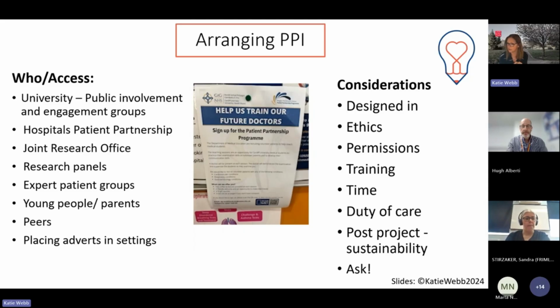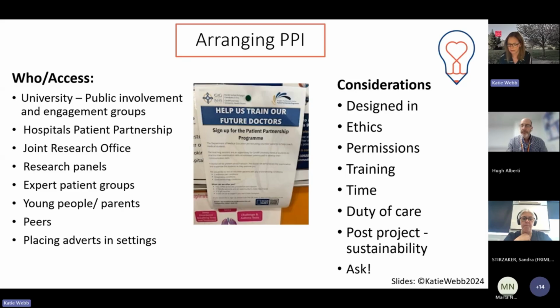That's not just for the individual who is taking part to help you in your study during the course of that study, but also remembering afterwards, they will be changed from taking part in that study. And it may be that you want to think about helping them. Do they want to take part in other things, for instance, and other areas? And also thinking about the duty of care for the individual when they go back to their community. If you've said about disseminating information to those who have participated in a study, then you need to follow through on those promises to make sure that it's tied up.